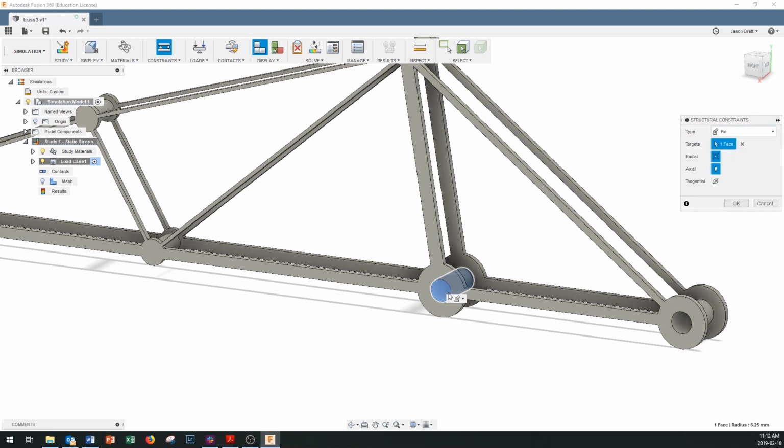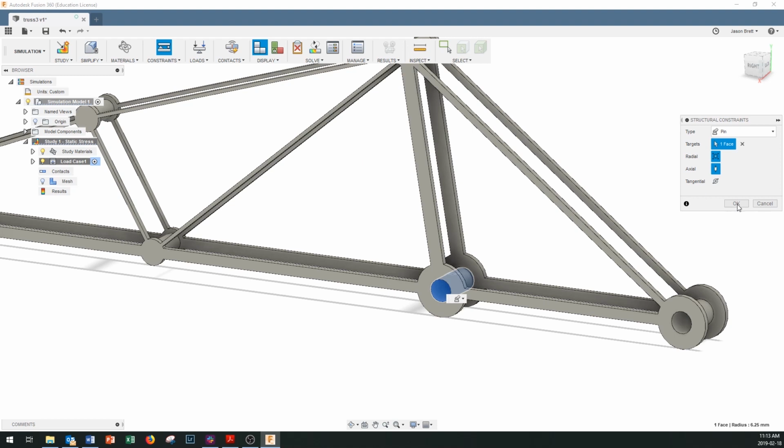and that entire face is going to be pinned in place, and it's going to be free to rotate tangentially, but it's going to be fixed in the axial and radial dimensions. In other words, it can't slide that way, that's axial, and it can't slide radially up and down or forwards and backwards. Not entirely true, but it doesn't give me the option to hold it right in there, but it can flow tangentially, so it can rotate.